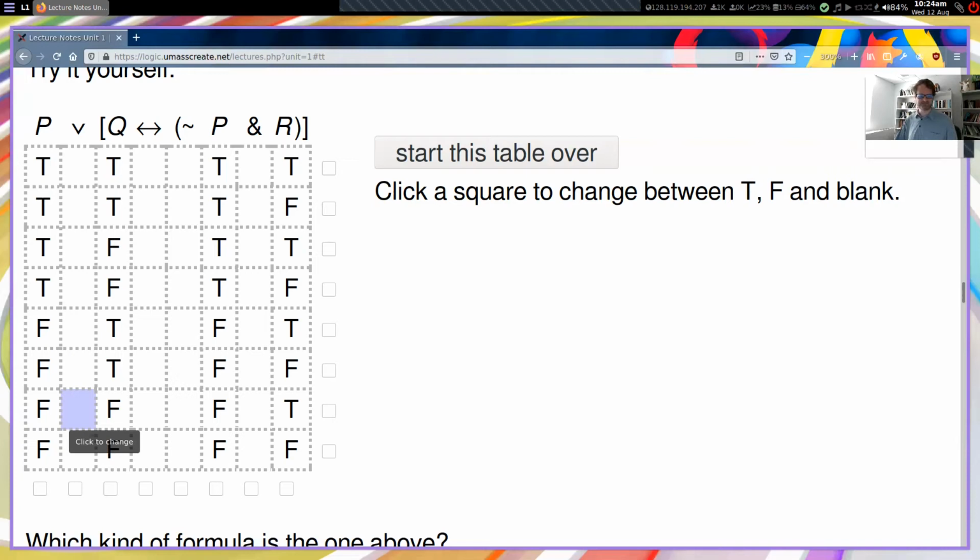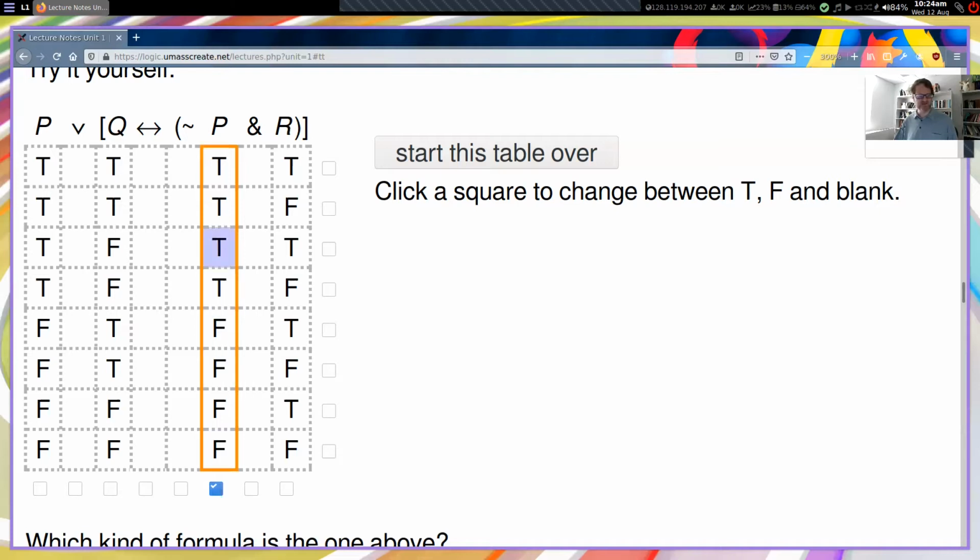Then you want to fill in the rest of the table, and you fill in the rest of the table in the same order you would calculate the truth or falsity if you were just calculating the truth or falsity of an atomic statement where you knew the truth or falsity of the parts. So we're going to start inside the parentheses, and when you start inside the parentheses, you want to start with the negations first. So I'm going to do this negation here. This negation column here is the opposite of the column next to it.